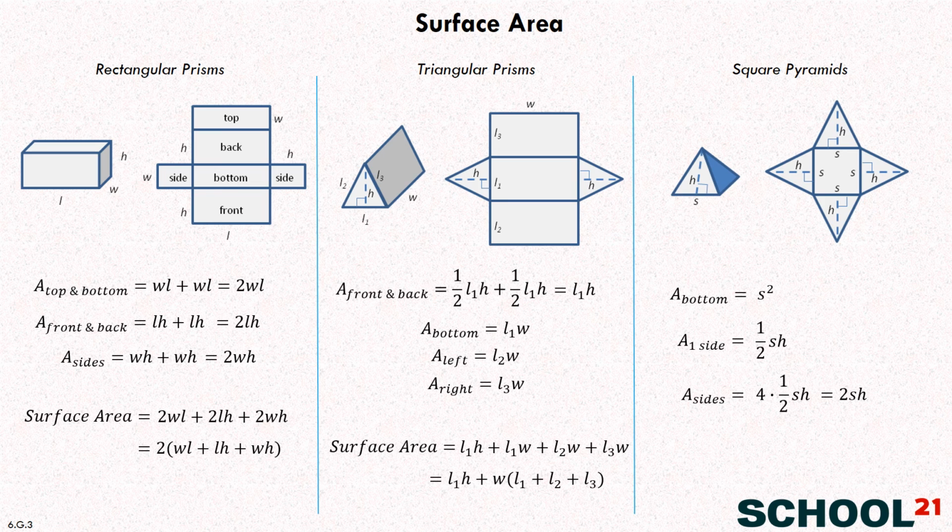And now can we put this all together? Yeah, 2SH plus S squared. Good. Surface area equals S squared plus 2SH, right? Yeah. Okay, very good. All right, so what's the key skill here? I think the key skill is just knowing that you can unfold these 3-dimensional figures in order to understand what the surface area will look like, and then you can calculate it. Make sense? Yeah. All right, great job.